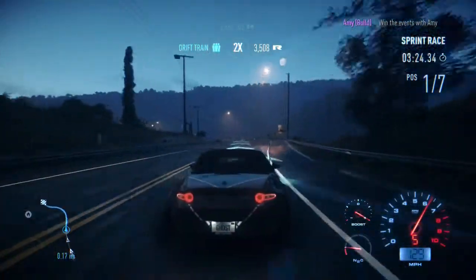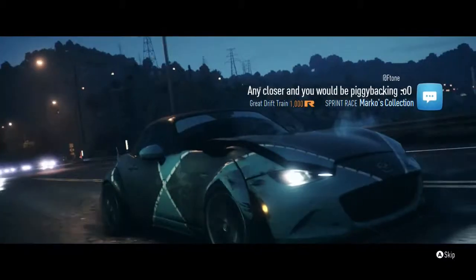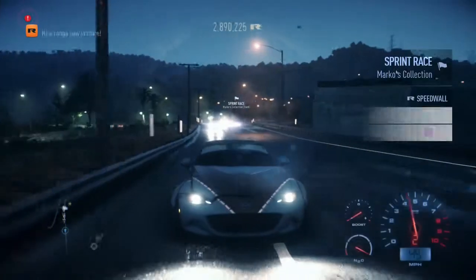I think we're on the last run down to the line now. Come on, MX-5 with just 400-ish horsepower. There we go. And we beat a bunch of supercars. Yeah. Alright. There we go. Nice. Alright. It was good to get that done.